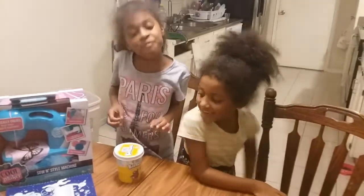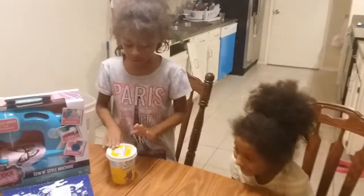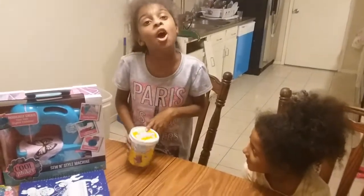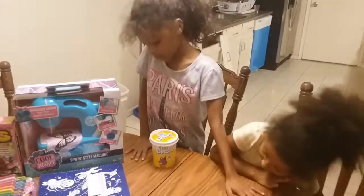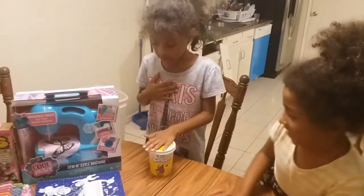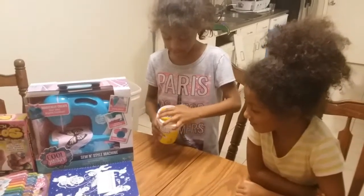You might know her from the Hatchimals opening video, but since these are cat twins, we are going to open one. She's going to open up one color, and I'm going to open up the other color. I know that there's two colors because I had to unbox this and I checked what was in here. Don't be mad at me.